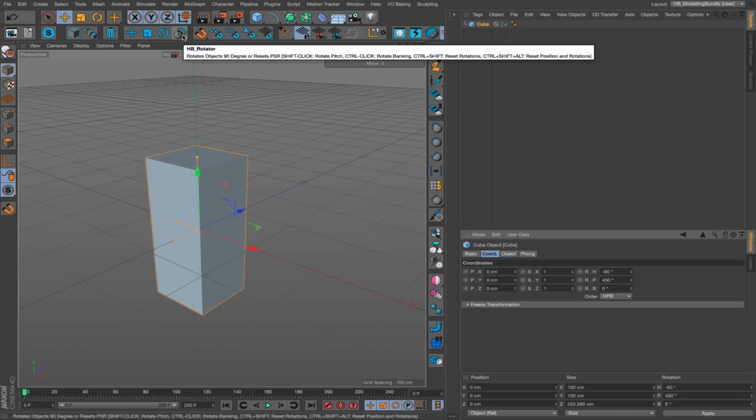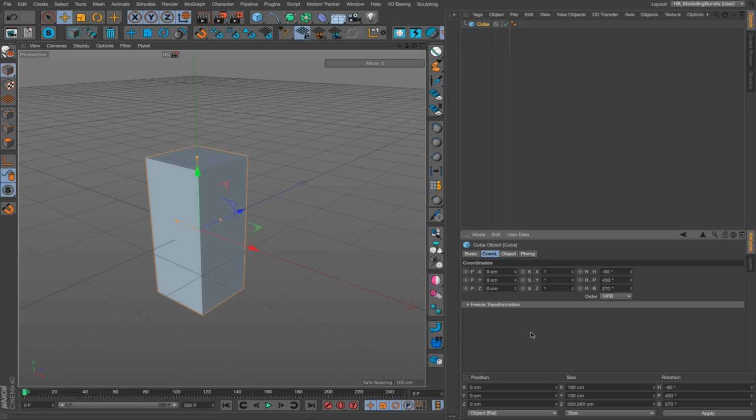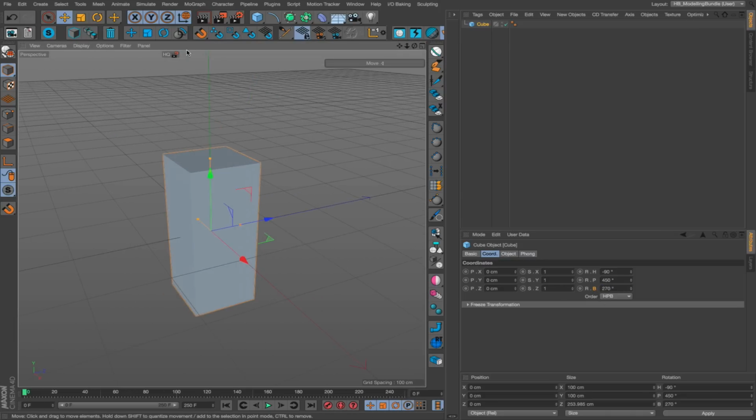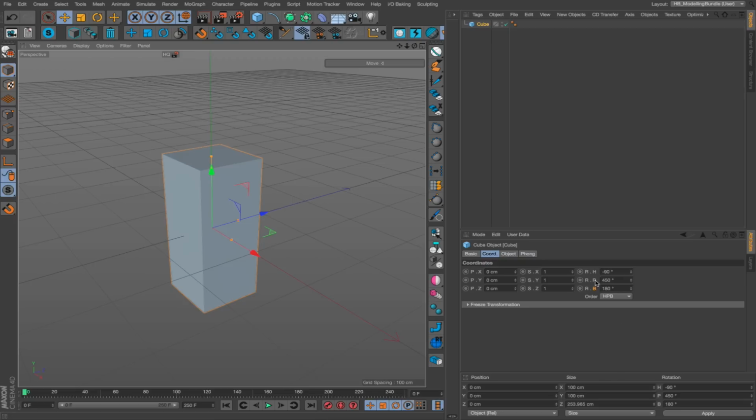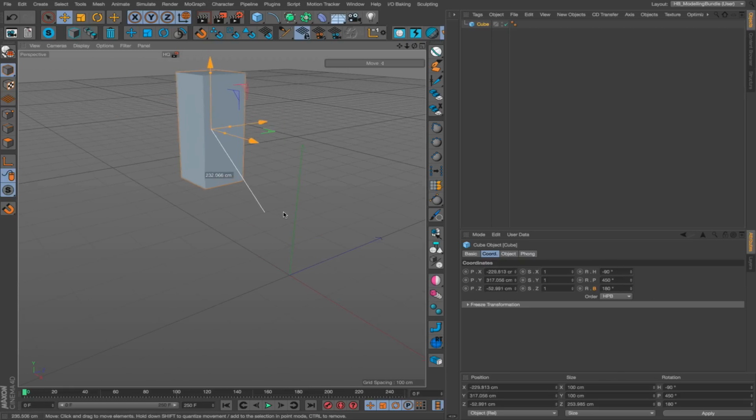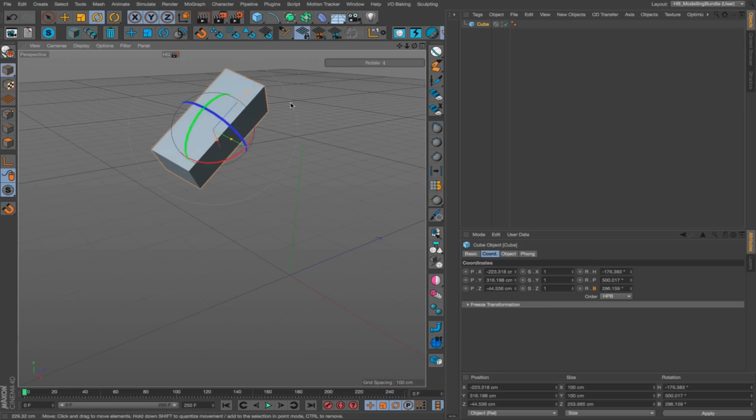If you hold Ctrl, you will rotate around the B-axis, banking. And the same goes with Ctrl Alt to decrease the banking. Now you have messed up here your rotation, and also you have messed up your position.